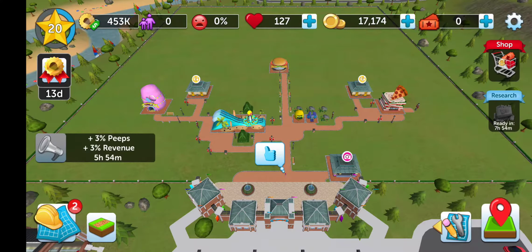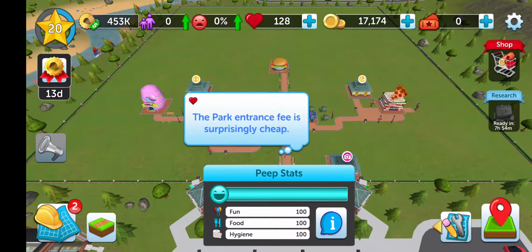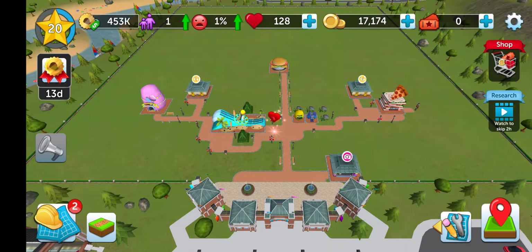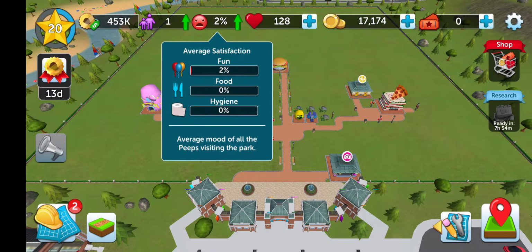And bam. Read the bubble. The perp interest is cheap. It's surprisingly cheap. Give me my heart. Oh, I got this guy. I have fun food hygiene. I got two bathrooms. Give me B.